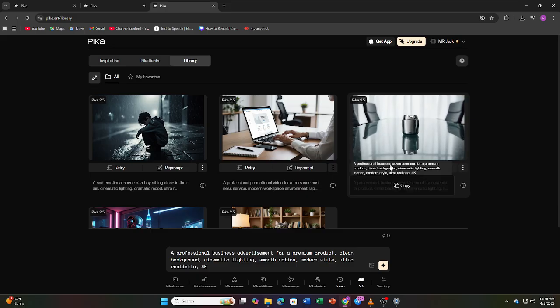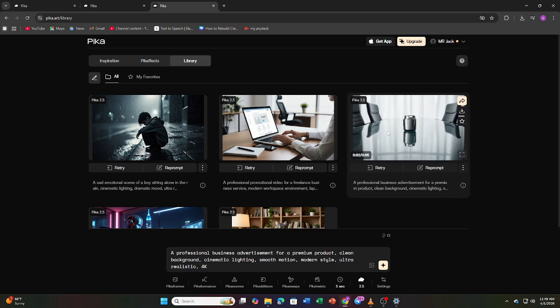After that, add captions and a clear call to action like buy now or learn more. You can also add music and branding elements to make your ad look more professional. Finally, upload your ad and test its performance on different platforms. So yeah, Pika AI makes it easy to create ads that are fast, engaging, and effective.